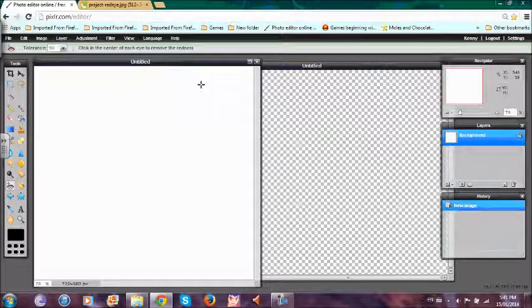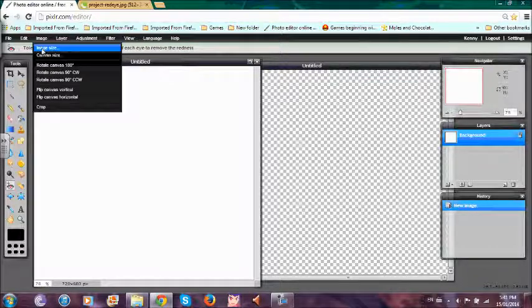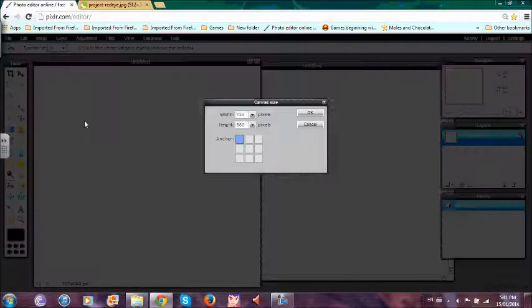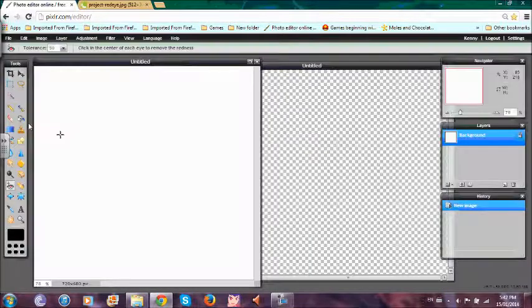Now, a very important thing that you want to know is adjusting the size of the image and the canvas. Now, if you click on image, there's image size and canvas size. Canvas size is very important if you start off small, but you need more space. So, let's say, for example, I'm trying to draw a person.